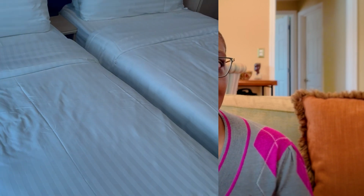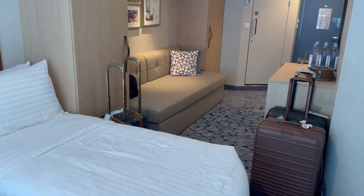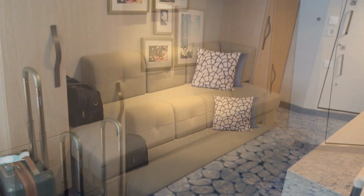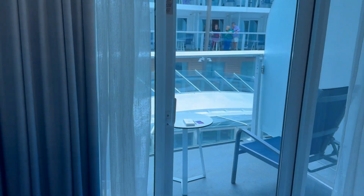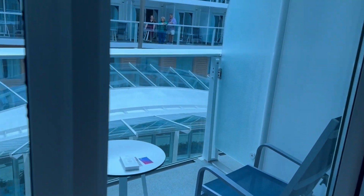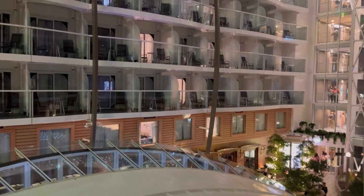So I can definitely recommend the Central Park balcony, because I stayed in it. I would recommend it if you are looking for a cabin with enough space. I could say even 3 or 4 people could sleep there, because it also had a couch that could be converted into a bed. The balcony also was pretty nice and pretty large. So if you don't necessarily want an ocean view, or you just want the experience of having a Central Park balcony, I recommend it for sure.